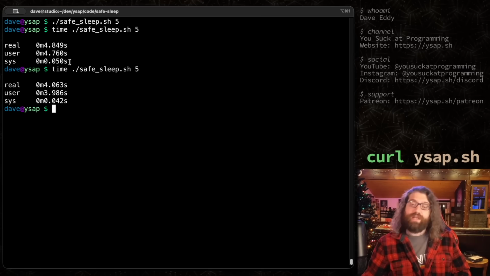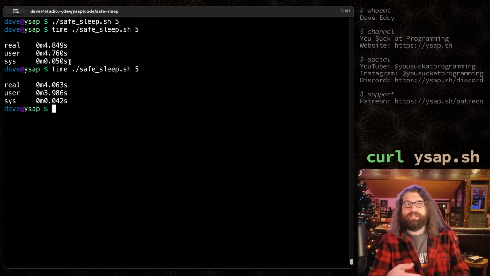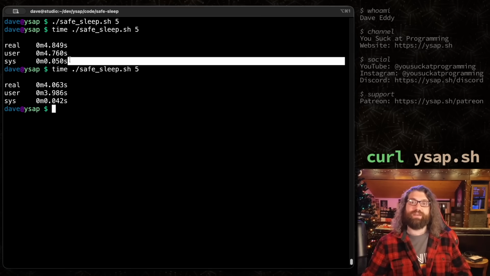System time, by contrast, is how much time is spent in the system or the operating system or the kernel, whatever you want to call it. This is time spent in the kernel, but on behalf of your process. So your process has asked the kernel to do something. This would typically be I/O, input, output, writing to a network device, writing to a disk. Anytime you ask your system to do something through, let's say, system calls, so, open, read, a lot of file system manipulation stuff, a lot of networking stuff. There's other things, but basically that's anytime the system or the kernel or the operating system is doing work on behalf of your process. That's how much time is here.